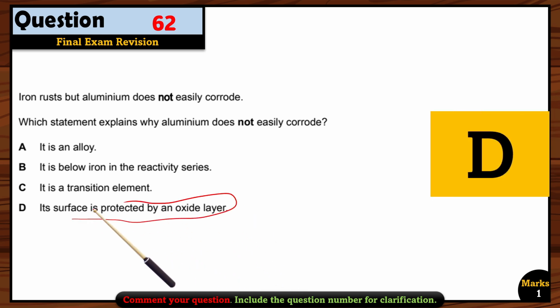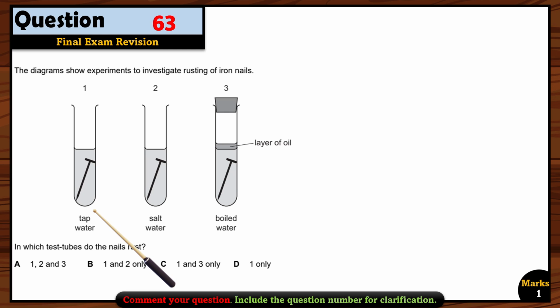Okay, so you have to choose this option. Let's see another question. The diagram shows an experiment to investigate the rusting of iron nails. What is rusting of iron? Iron always forms a brown color on its surface, and then it can easily corrode. The corrosion of the iron is actually called the rusting of iron. It takes place when there is water and oxygen in the environment; the iron will easily rust.